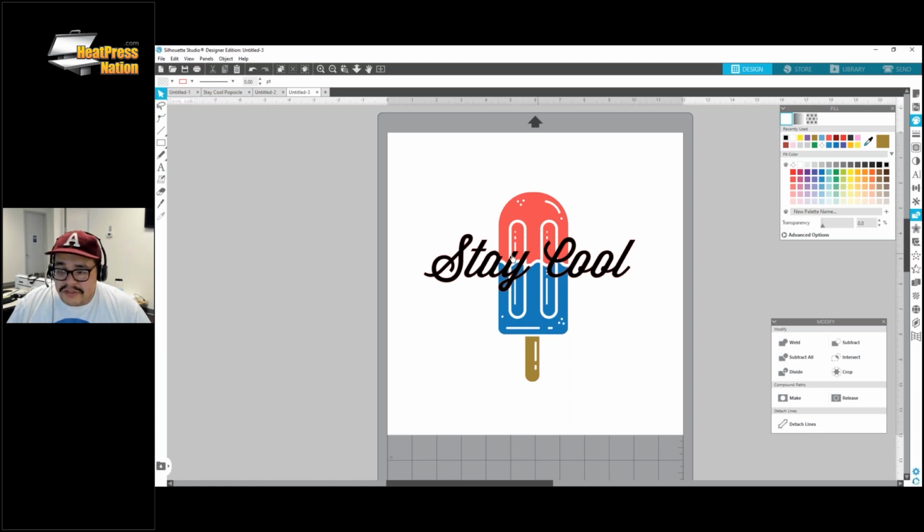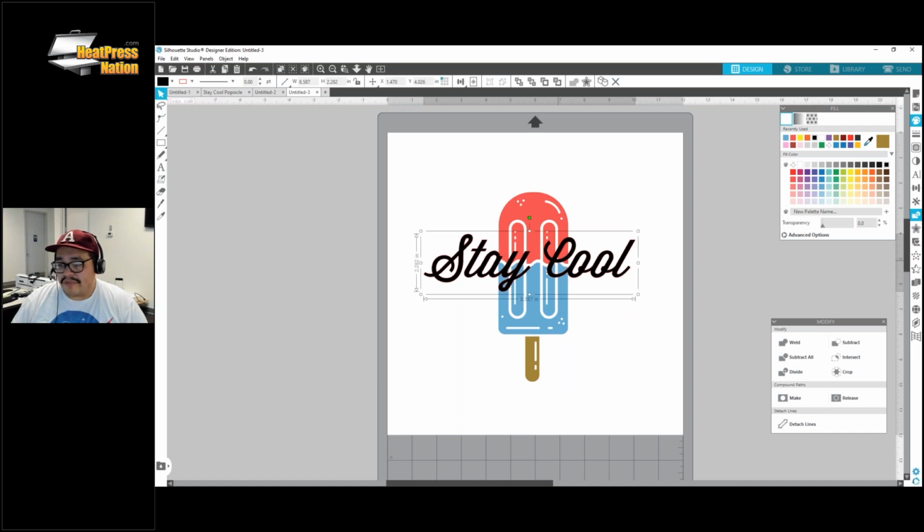Here's the problem. It gets a little hard to read, especially over this multicolor design. Now, if this popsicle was all orange, it might be a little easier to read the stay cool. Maybe if both sides of my popsicle were a bright yellow, it's definitely easier to read the stay cool, but now I'm kind of losing it. So anyways, I want this popsicle to be red and blue. And so let's pretend it's going on a white shirt now. How do I get this text to pop?